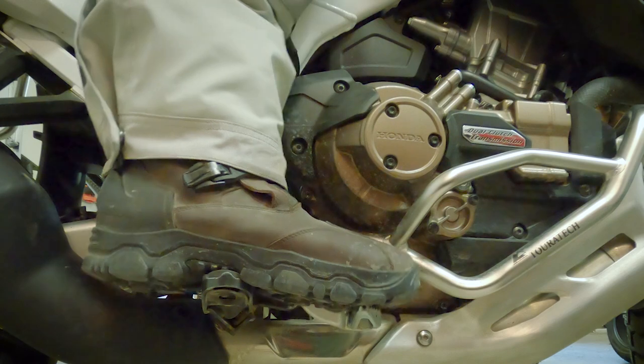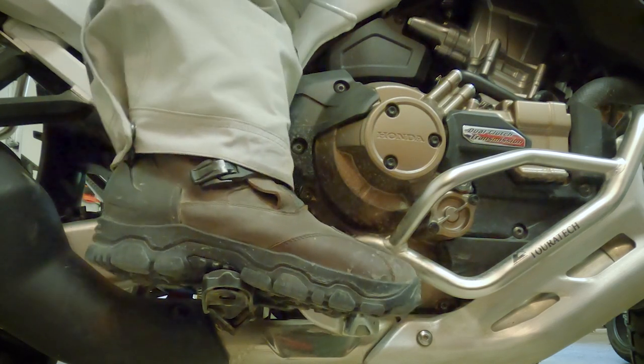Whether you realize it or not, you are constantly using your clutch to dump power, to keep RPMs up, to help smoothly accelerate from a stoplight. So how do you do that without a clutch? The secret sauce is that your rear brake now becomes your power modulator. Brett Tax did a great video on how to ride a DCT — I'll link that down below. But in a nutshell, anytime you previously would have been pulling in your clutch, you're now using your rear brake. I will admit this is taking quite a bit to get used to and I'm certainly not proficient at it yet.